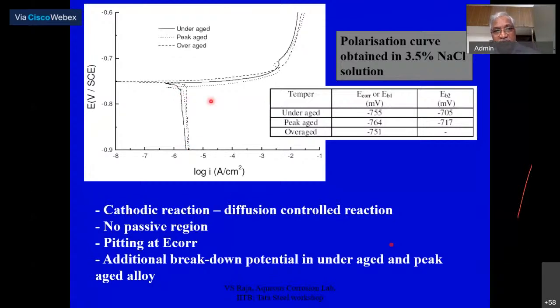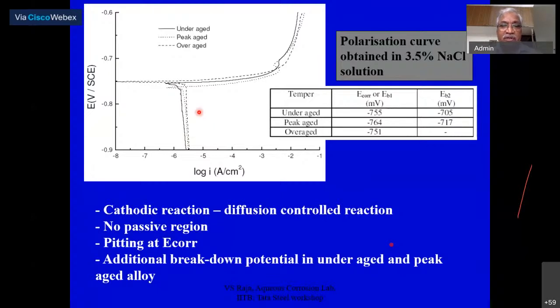In fact, one cannot use this kind of curve to get the Tafel slope, nor use this cathodic region to get the I corr values. Simply not possible, because it is not following a Tafel relationship. So we are not really determining the E corr and I corr values based on this. But what is also very clear is one thing you can notice: you have three kinds of aging, this is the underaging condition, and you have peak aging and overaging. Please notice that the current is increasing. That means the cathodic kinetics of this alloy is changing actually. Even the diffusion-controlled reaction is changing.